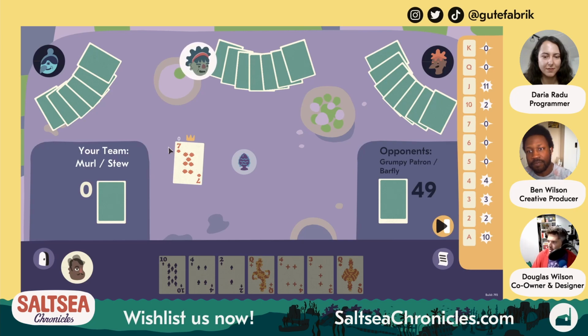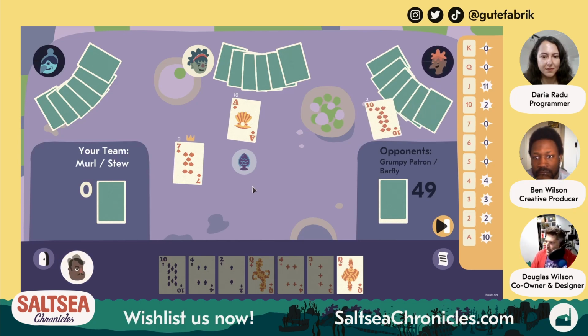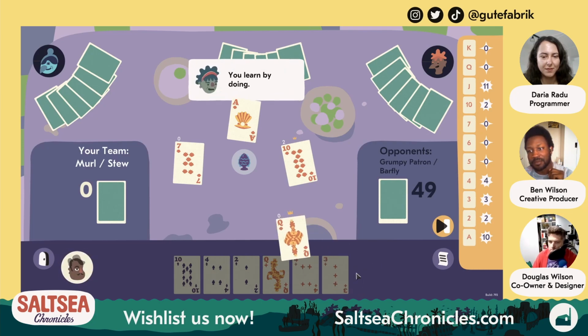Cool. Okay, so I think we're going to finally have a new winner of the trick to lead the next suit. The Grumpy Patron plays 7 of shells. Stu plays the ace. Okay, finally, it's going our way. We only have one choice, but it is the highest shell in the trick. Everyone played in the lead suit.